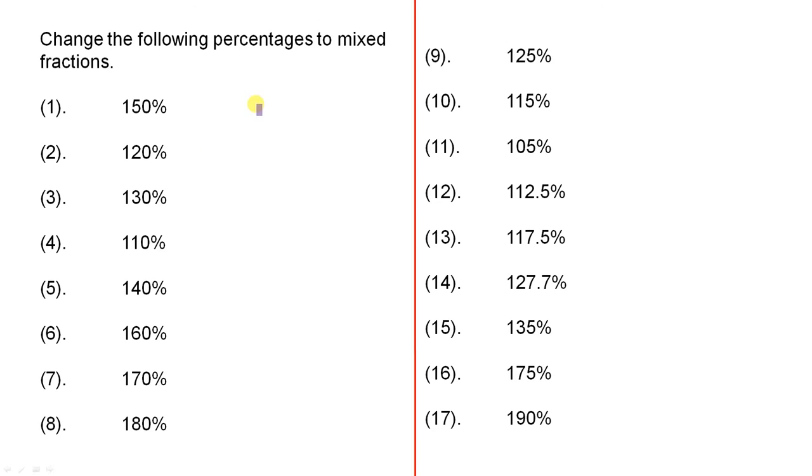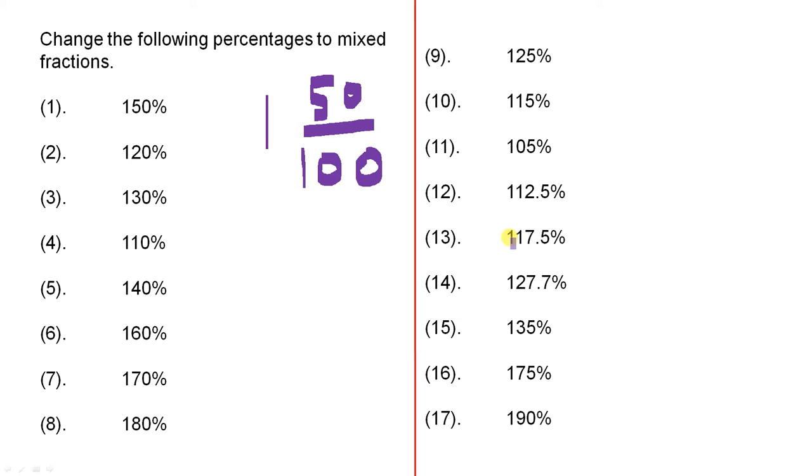Now here, the only difference here is we have changing the percentages to mixed fractions. So when you have 150%, for example, we know that's 1 because it's over 100%. Because it's between 100 and 200, it is 1, that's the whole number. So you just look at the 50%, just look at that part, and that is 50 over 100. And then all you do is simplify that part. So that'll be 1 and something, and that section there, that will be simplified.